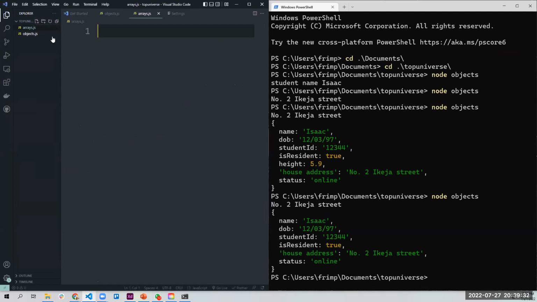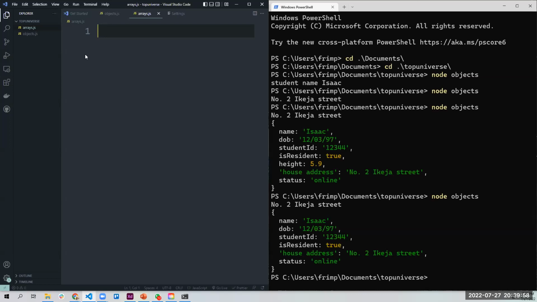Arrays have similar characteristics as objects. Like I said, building your front end, you're going to connect to a database through an API. And so the data that will come is likely to be in the form of an object or an array of objects.